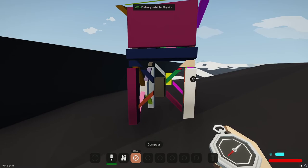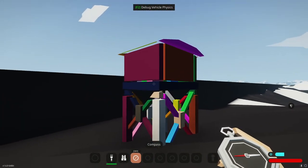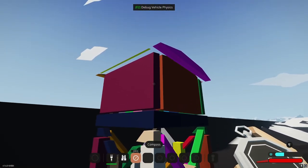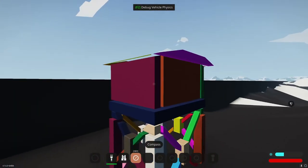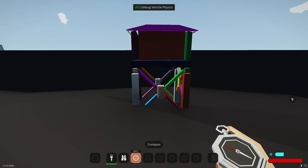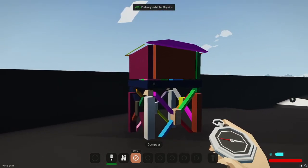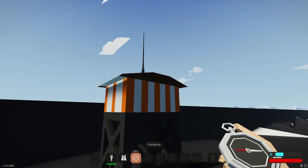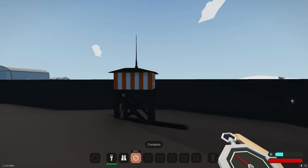This one's the most expensive processing wise, just because it has these legs. The rest of them don't have any of these legs. I should have put a physics flutter in here. I didn't. That would have helped, but I'll fix that eventually. But this one has these legs. I could probably cut out the cross beams, but I have no lag, and these are always in the world. But again, I run by myself. I'm not running any multiplayer. So you run multiplayer, you're going to get into lag.